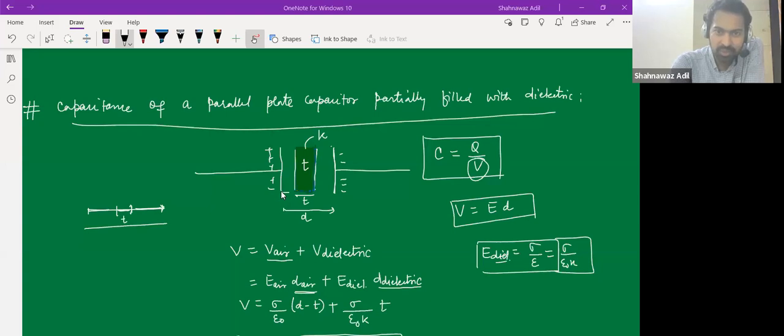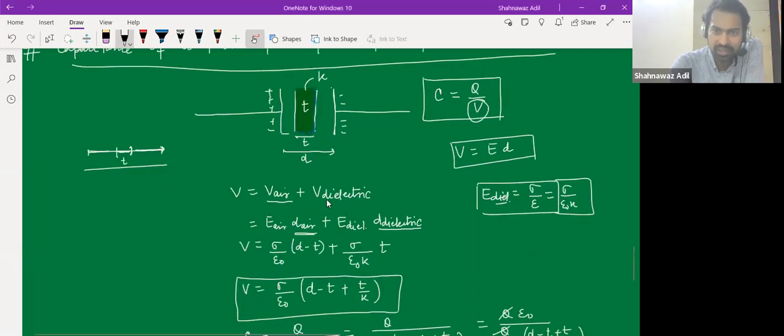So we have these two plates, and between them we have some dielectric which is placed like this, right? So this will have some thickness, and there would be two kinds of electric field. Those two kinds of electric field will contribute to the potential in a different way. So the total potential difference between these two plates would be due to this dielectric and then this air, which is between these two plates. So is this clear, Tarif?